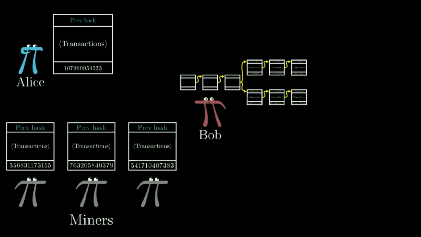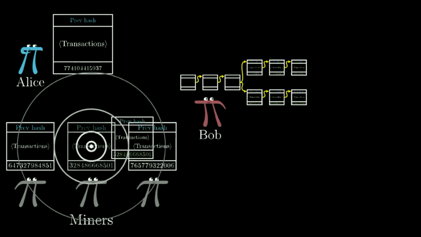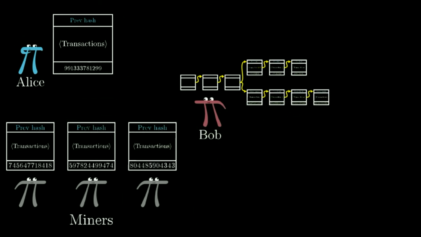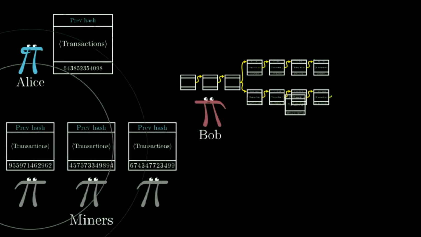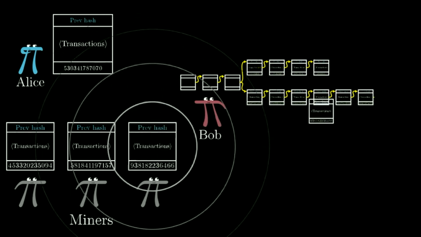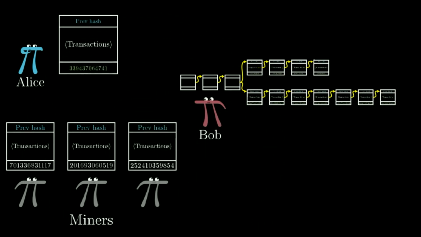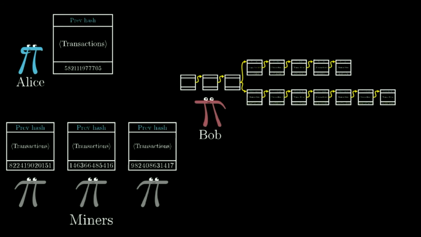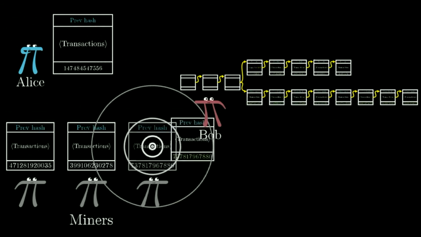Alice might be able to keep this up for a few blocks if just by chance she happens to find blocks more quickly than the rest of the miners on the network all combined. But unless she has close to 50% of the computing resources among all of the miners, the probability becomes overwhelming that the blockchain that all of the other miners are working on grows faster than the single fraudulent blockchain that Alice is feeding to Bob. So, after enough time, Bob's just going to reject what he's hearing from Alice in favor of the longer chain that everyone else is working on.